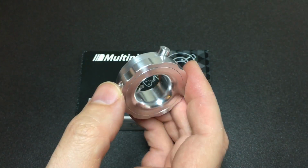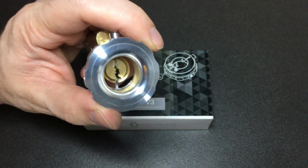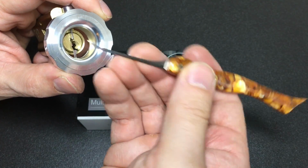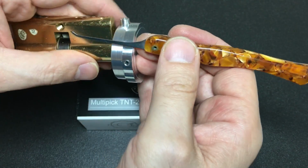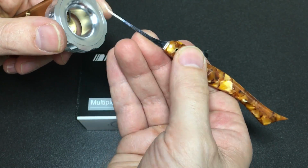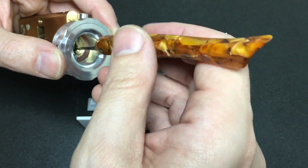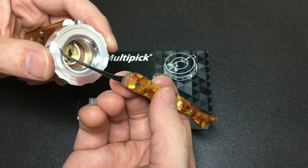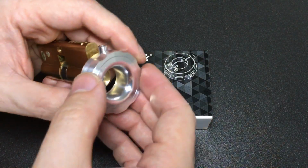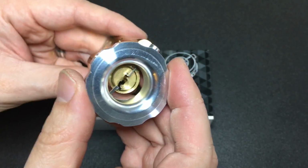One thing I would say is that it's just worth pointing out with these tools, whilst you can use a lock pick to single pin pick with these, you naturally will struggle to reach some of the pins further down when you're holding a pick, a bit like I do, like this, because you'll find that the tension ring sort of gets in the way of your natural picking style. With a rake, you don't have to worry about that so much because you can hold it a bit further back and use the raking techniques as you would normally. So just worth pointing out that this does lend itself more to raking and electric pick gun usage.